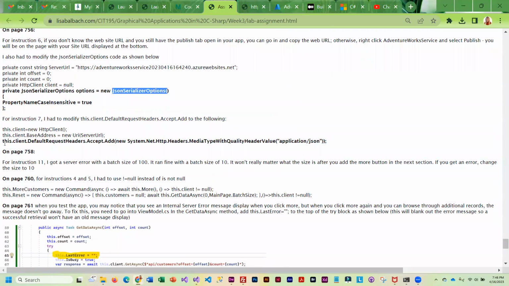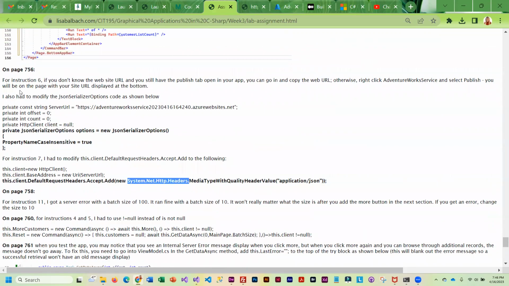And then down here, I had to add System.Net.Http.Headers in front of MediaTypeWithQualityHeaderValue. Once I added that, I no longer got the error. This mentions the error that I got with a batch size of 100, so I decreased it to 10. As you go through here, I am trying to give you a heads up on different places where you could have errors.